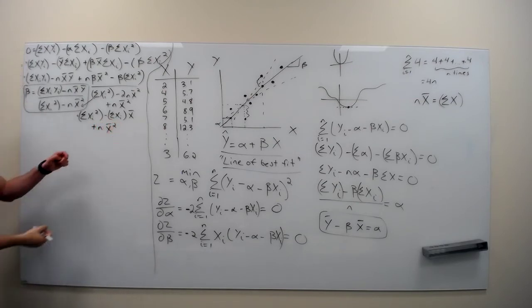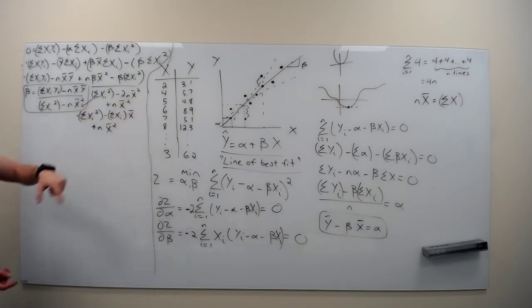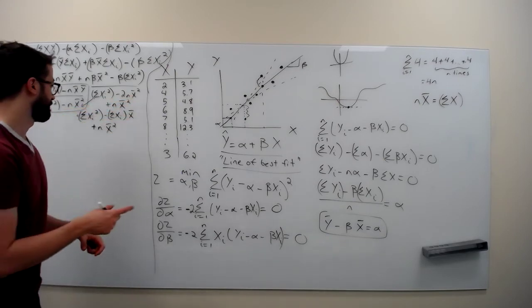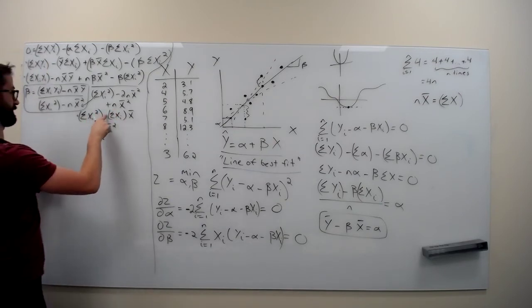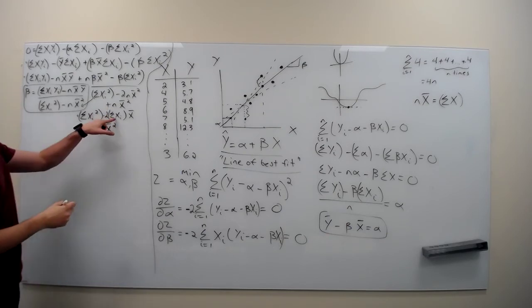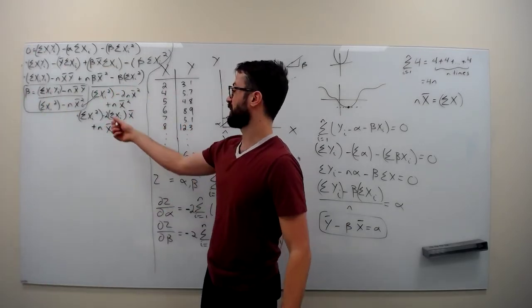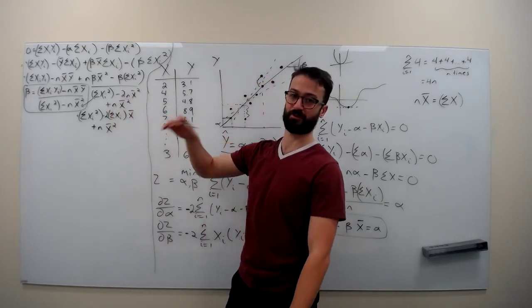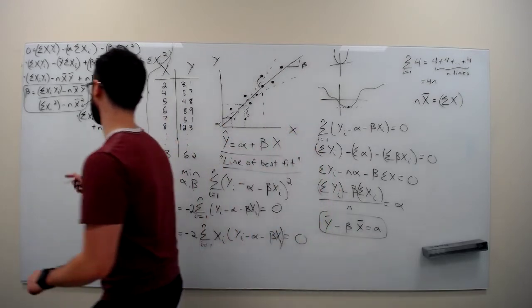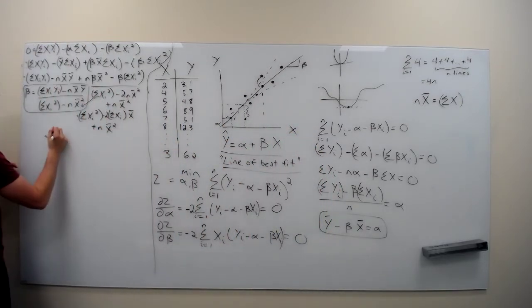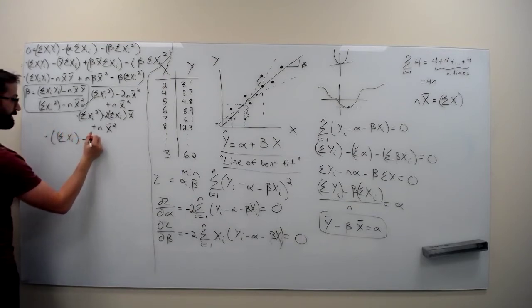Okay, so what did I do? In 2n times x bar, the first n x bar becomes the sum of xi, right? And sorry, there's a 2 here, minus 2 times the sum of xi, and then I have another x bar left over. So it looks like I'm doing something weird, but I'm just plugging in 2n x bar times x bar, the first n x bar becomes the sum of xi. Now I have a squared quadratic, or a quadratic, or whatever you want to call it. Now I have the sum of xi minus x bar.